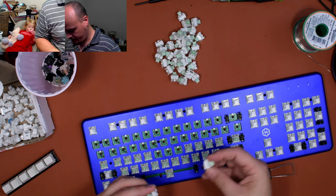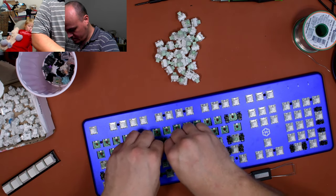Actually, almost done. I just need to solder these in place, put it back together.